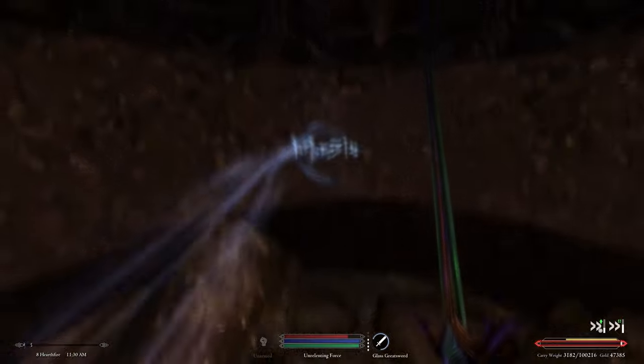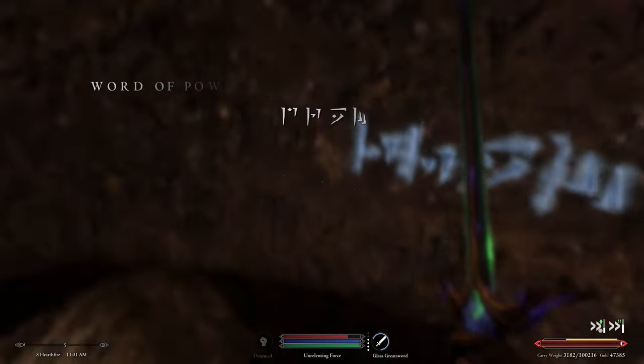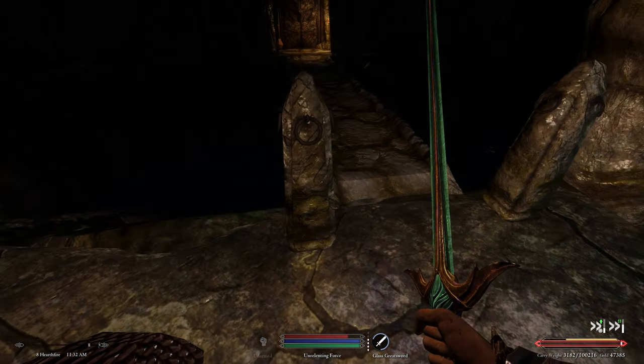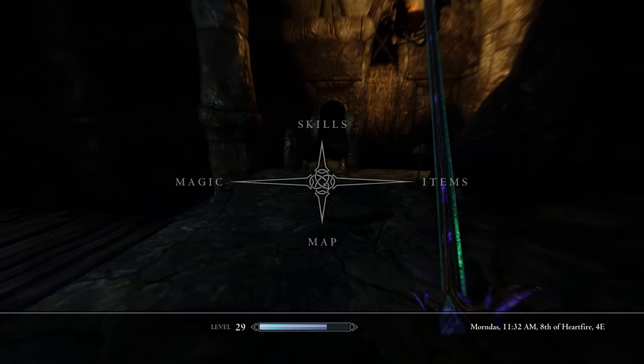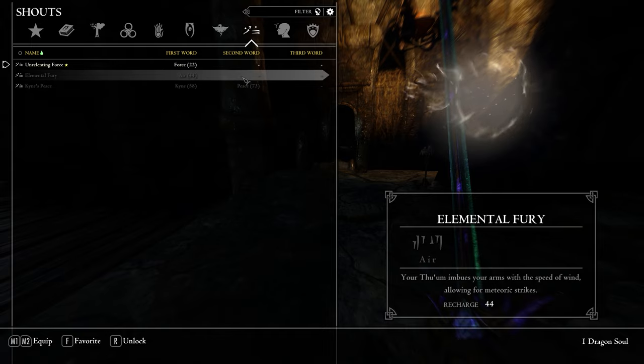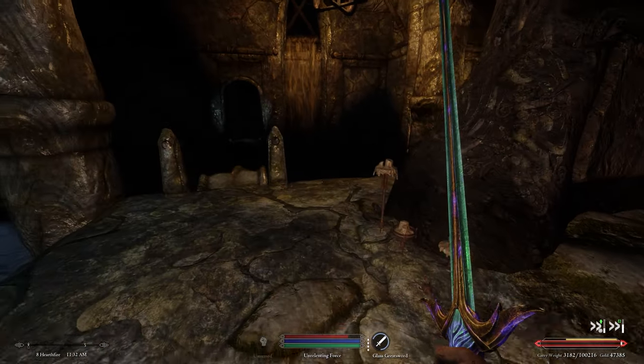Oh, there's the dragon word. What do we get? Peace. Kind's peace. Does that mean, like, don't rise up again, undead? Stay down, undead? What's it do? I gotta know. Your thumb calls forth the grace of Mother Kind herself, calming animals and filling your body with strength. Interesting. Your thumb imbues your arms with the speed of wind, allowing for meteoric strikes. Does that mean, like, you hit really, really freaking hard? That's way cooler than I thought it was. Elemental Fury sounds badass.